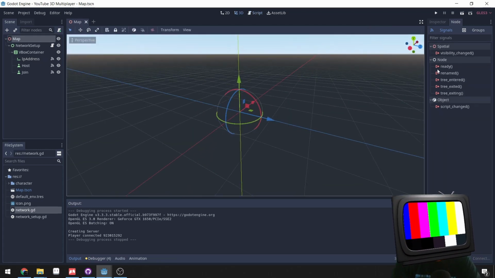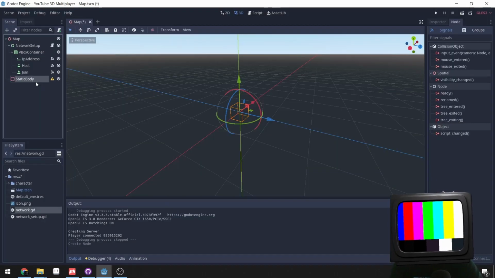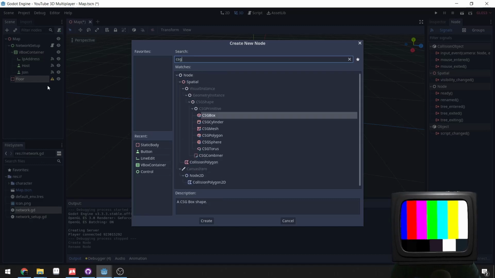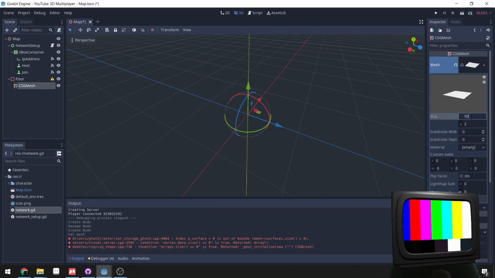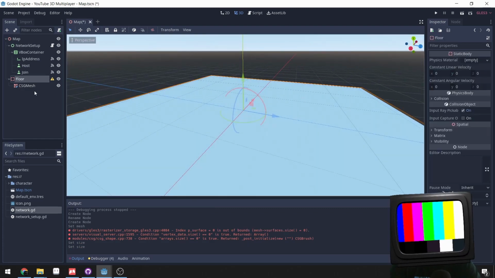So what we're going to do here in our map scene, I'm going to add a new static body, and I'm just going to rename the static body to floor. In this static body, we're going to set up a new CSG mesh, which will be the floor. So for our mesh, I'm just going to make a new plane mesh, and then I'll crank up the size to like 50/50.